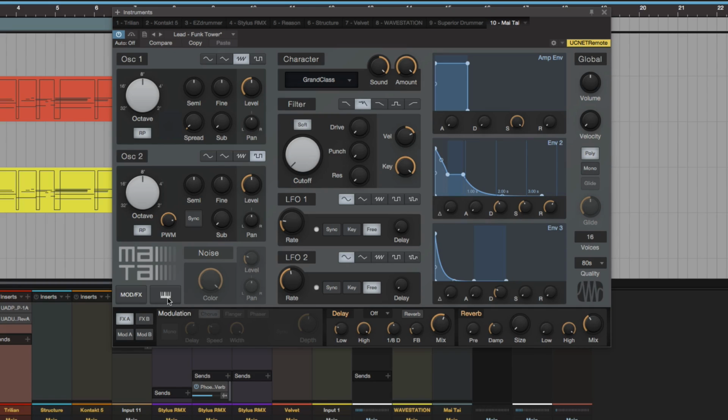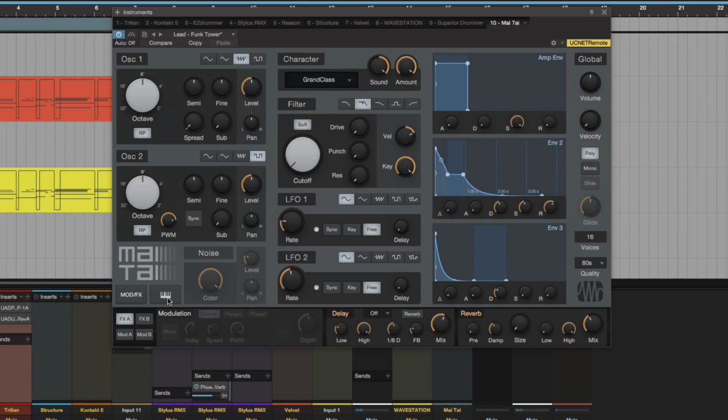Can I just butt in here with a couple of things? The first thing is that all these synths are working on a brand new engine that they've created, which is driving Mai Tai and is driving PreSonus XT, which we're going to look at in a while. And so that's the first thing. There's a new engine, and if you watch the video that's come out today from the guys over at PreSonus, I interview the guys in Hamburg, and you can see us talking about that.